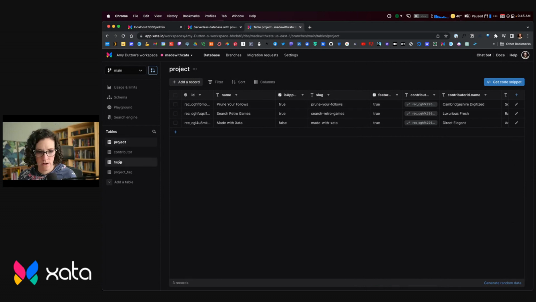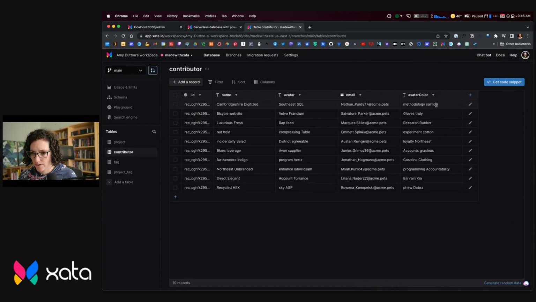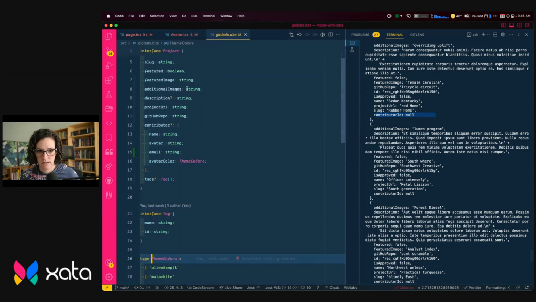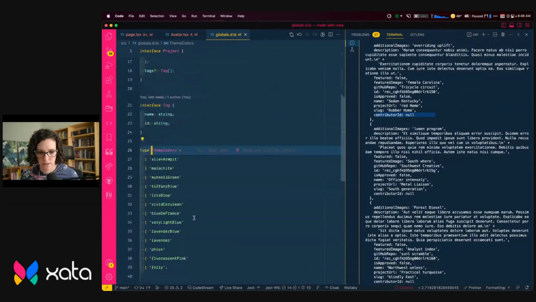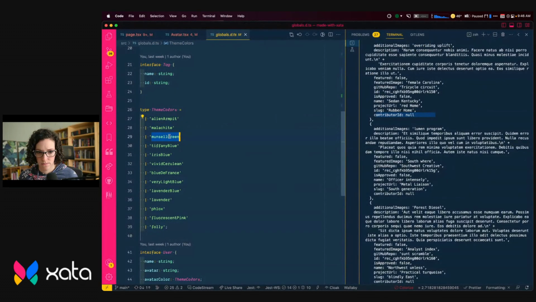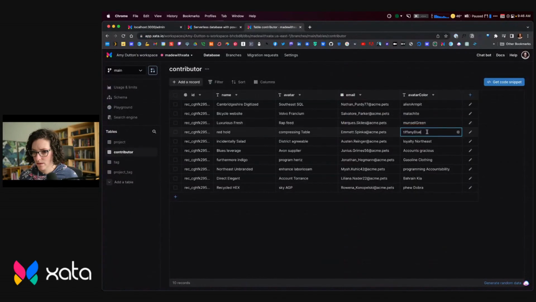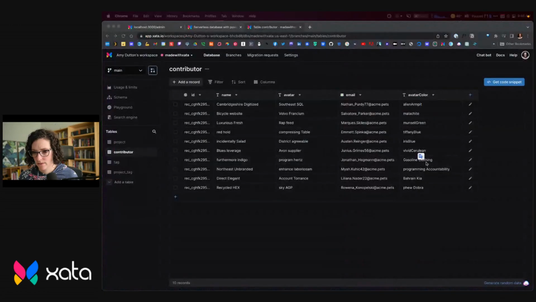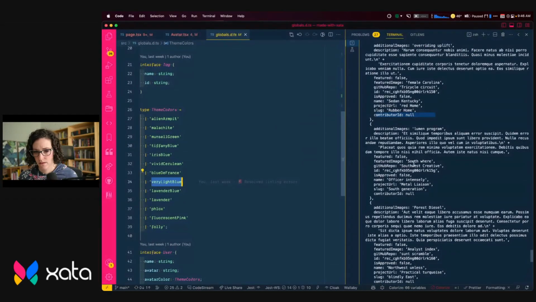Okay. And then on our contributors, this is part of the problem. I'm going to do this as alien armpit is one. And some of these I think I could probably just delete. Make sure that it is working correctly. I'll use these. This is the tedious part of code. Okay. I'm almost there.